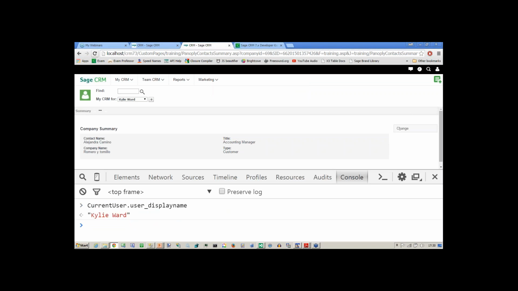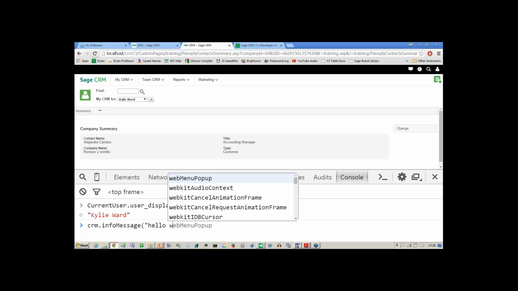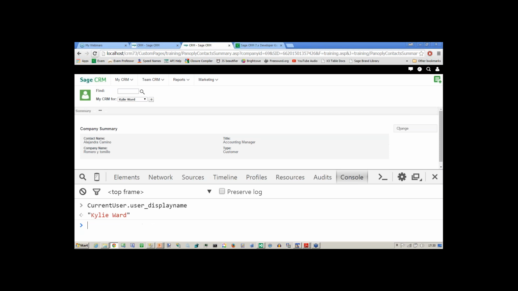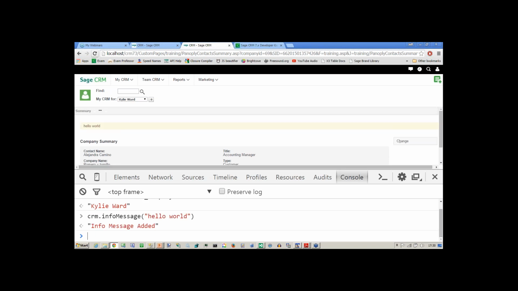We know that we're using Kylie Ward, and we can also use things like CRM.info message to say hello world. So look at the screen now, and you'll see that it says hello world. So we know that we can use client-side JavaScript in this case. It's not quite perfect, but for many things it is, and it's very useful.